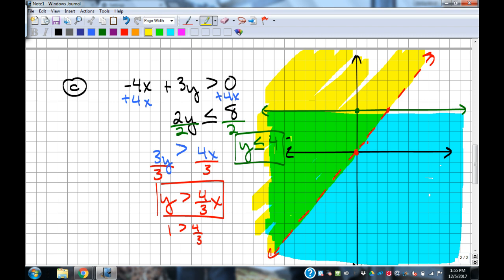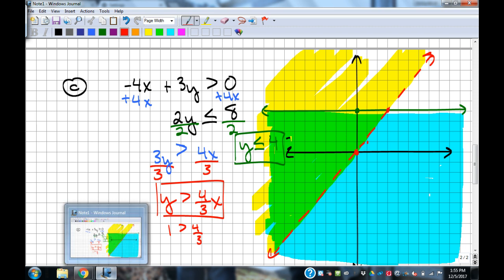And JC, can it get any more complicated than that? The only thing that could happen here is that you have more than two to graph on the same coordinate plane. You're not going to see that much in Algebra 1. That's more of an Algebra 2 thing where we do linear programming. You have like 4 or 5 of them to graph, and then you make a shape, and then you do some work with that shape. But that's all based on graphing inequalities just like this. So it doesn't get any more complicated than that. It really is that straightforward. All right.